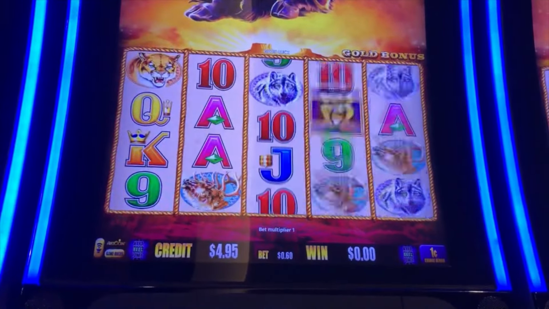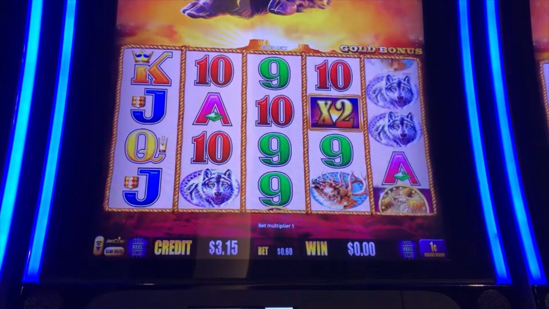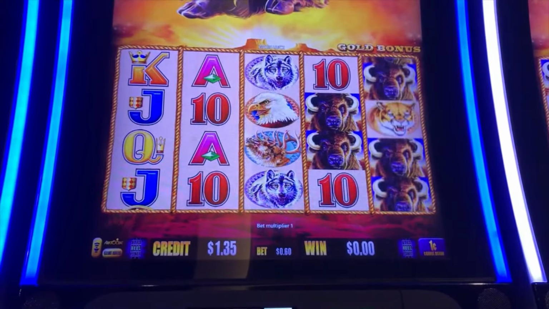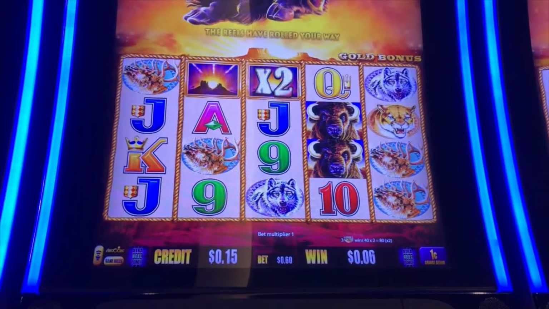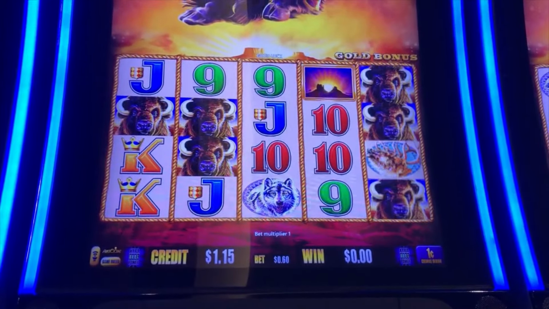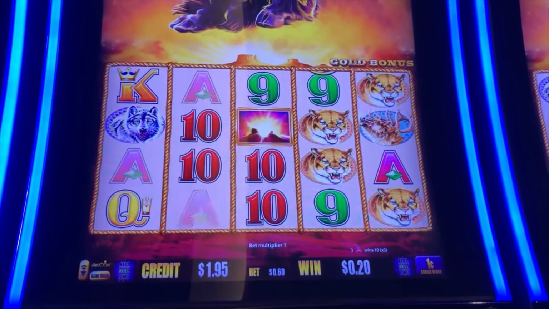Couple spins left. We'll have to see how Dad's machine does. Come on, Buffalo. Couple dollars there. Take that. Oh. Dad got all the aces. Good Dad. I got a few.